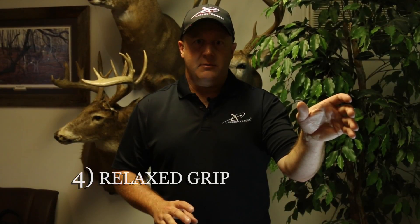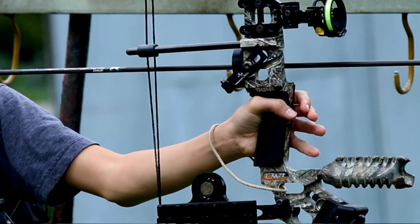The next step is the grip, and we're slowly starting to work on that now. They each have wrist slings. I want them to have a completely relaxed grip when they shoot — no squeezing. If you squeeze, see what happens: you jerk it side to side, so left-to-right shots become very inconsistent.